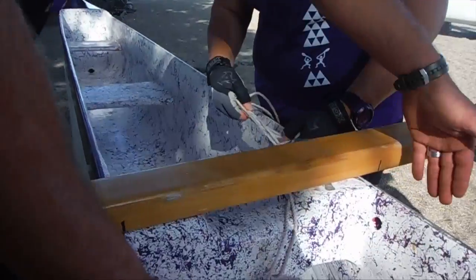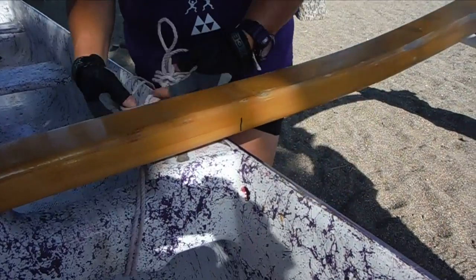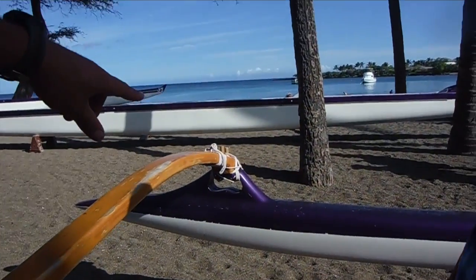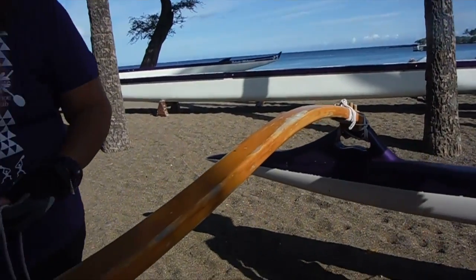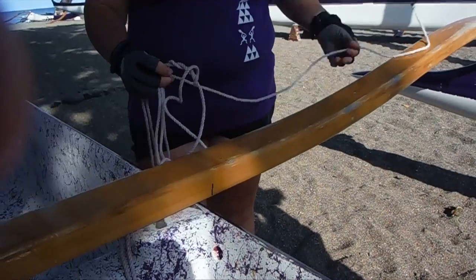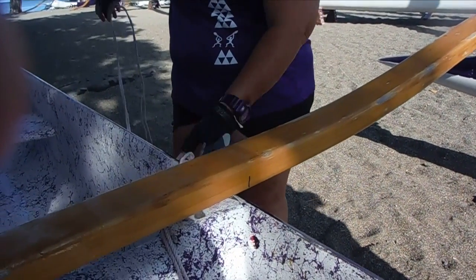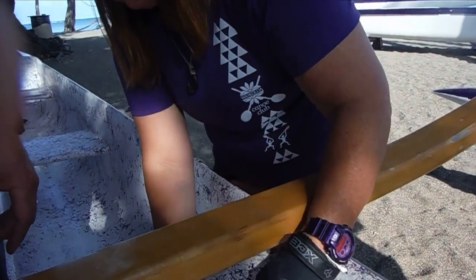rigged. You always measure from the gunnel, so this face right here, and you measure to the center line of the ama. These amas are very simple to measure, but ideally whoever's taking your measurements, you want that person measuring out on the ama to measure both front and back. Because they'll measure the front the same way they took their measurement in the back, and to get that half inch difference.